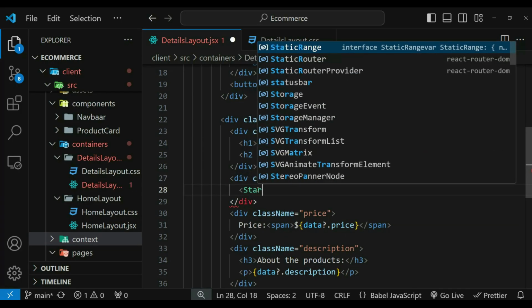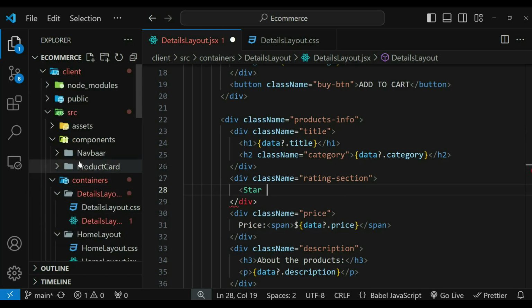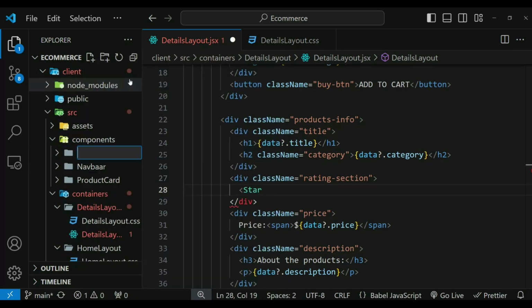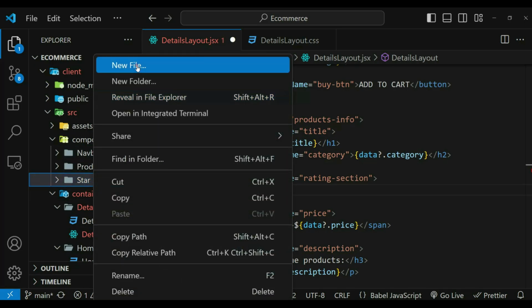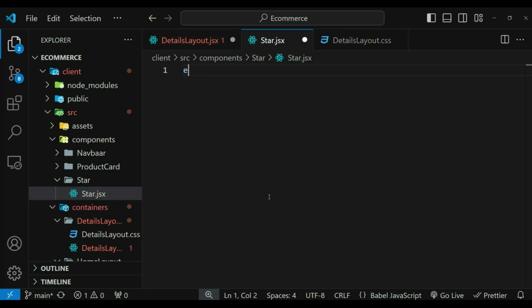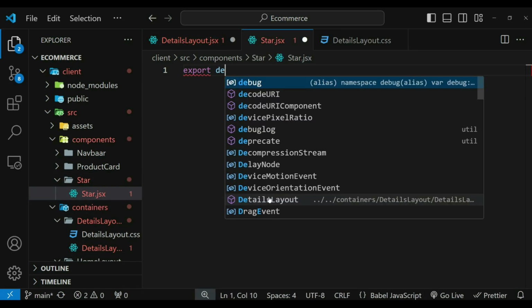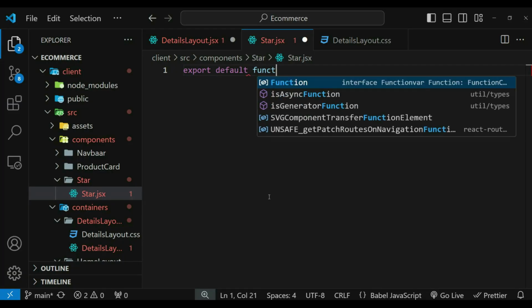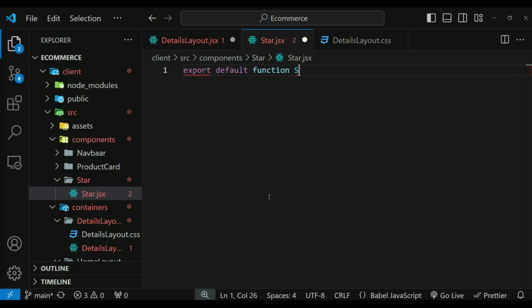For star rating, I will create star component. Let me create new folder star inside components folder. This will contain file star.jsx. I will just export this component.